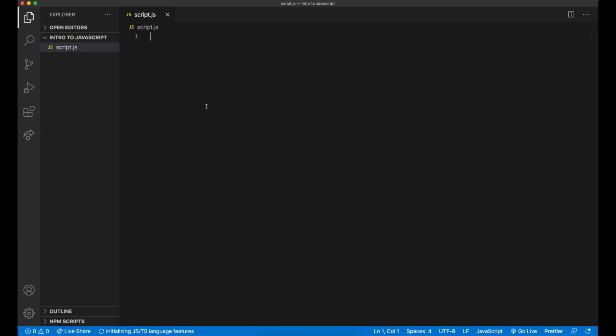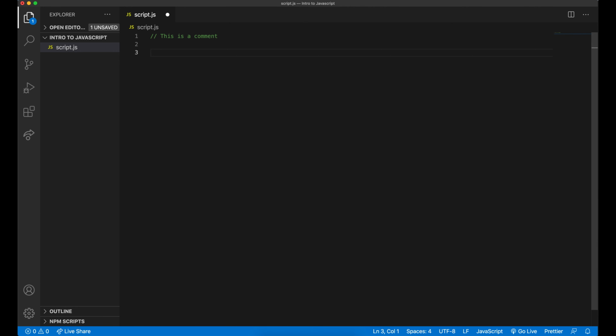Now, a couple things before we get started. The JavaScript that we're learning today is going to be run in a script, which means that it's going to follow the code from line 1 and run all the way through each line of code until it reaches the end. The first thing that I want to show you guys is how you can write a comment. Now, a comment is basically a line of code that does not get executed when you run your JavaScript. To do that, we just put 2 backslashes, and then we can type whatever we want.